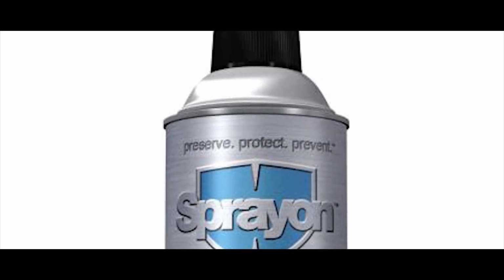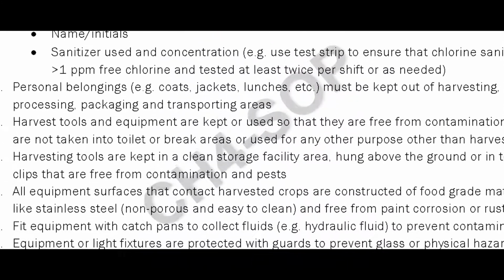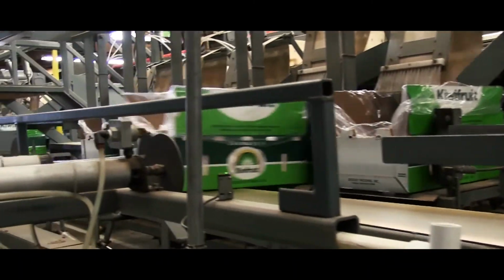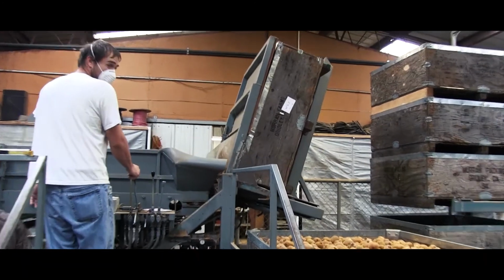Food-grade lubricants should be used on any area where produce exposure could occur. Documentation must be available showing that any lubricants used are food-grade. Produce, packing tables, or belts found underneath overhead equipment should be protected to minimize potential contamination.